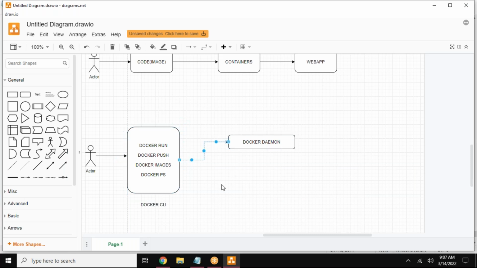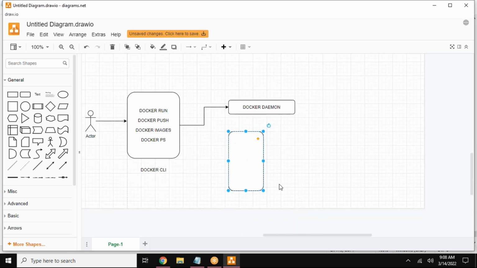To read your syntax and run it, as I told you, I need my container space. So this is my container space, where I'll be having my containers, something like C1. Similarly, I'll be having my C2.